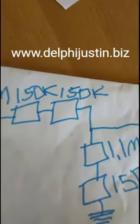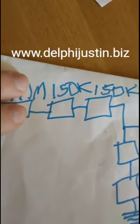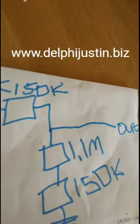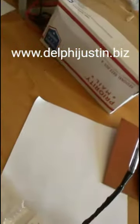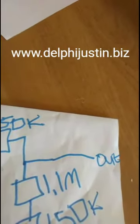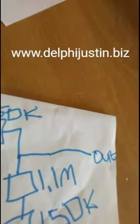But if you put them in series, like I just did, in fact, you could probably take, since this is 10 meg, which is double 5 meg, get a 10 meg here and put 2 of them in parallel, it'll divide it in half and make it 5 meg. They probably have to use 1.1 meg and 150k there. I decided to use 3 50k's, because I didn't want to have to keep buying resistors. I just wanted to use the same resistor that I had. And then 4.7 plus 0.3 is 5. Since 300k is 0.3 meg, it'll add up to 5 meg.